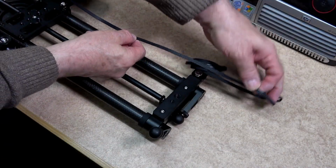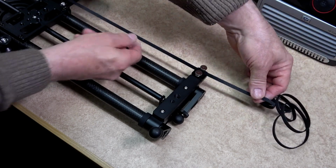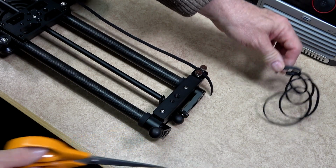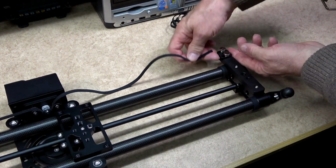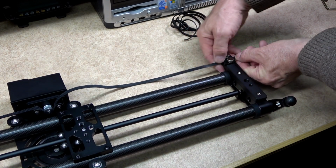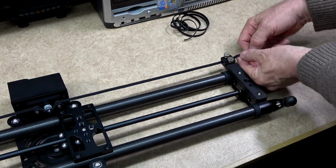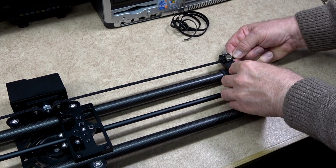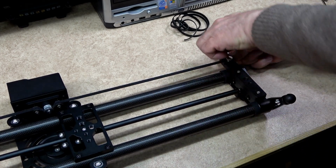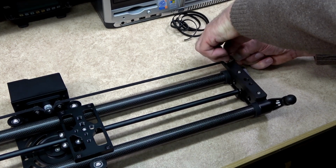As with the other end, you will need to fit the belt into the clamp. Before fitting into the clamp, cut approximately 2 inches or 5 centimeters over the length of the clamp. This will give you the opportunity to feed it through the clamp with ease and also pull the belt to give you tension. On each of the belt clamps there is a location groove. Just ensure that the belt is in this groove before tightening up each of the clamps.